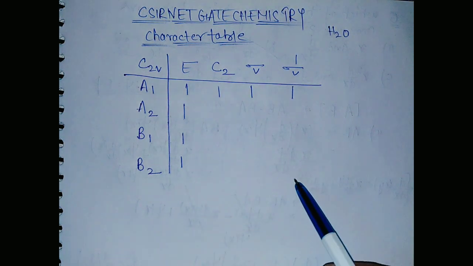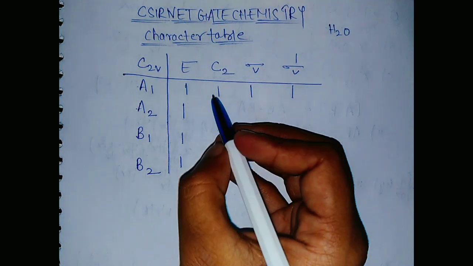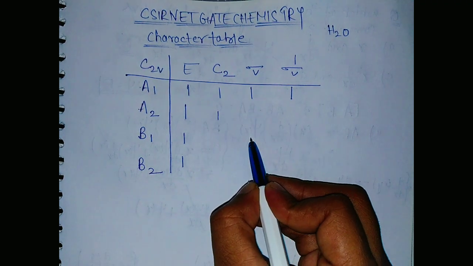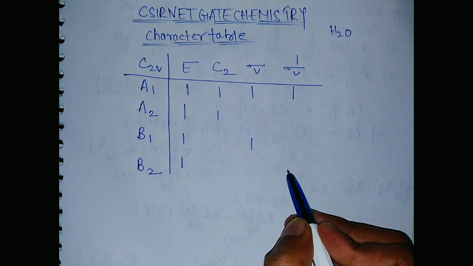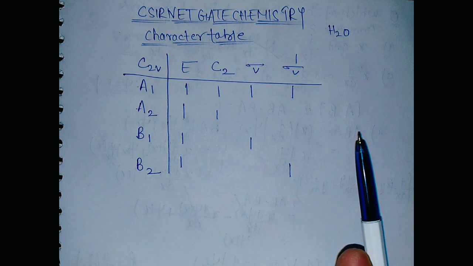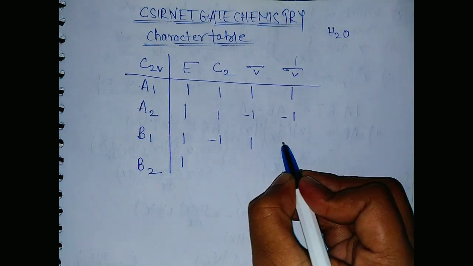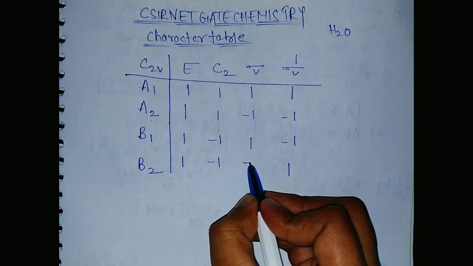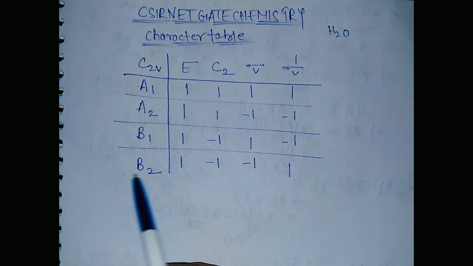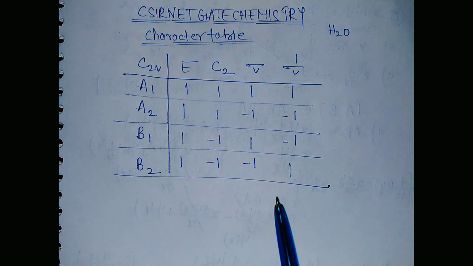See this diagonal, you have to make it all positive. So on this diagonal we have 1, 1, and this value 1, and this is also a diagonal, so we have 1 here. Very simple. Now the rest of the characters will be negative. So this is minus 1, minus 1, minus 1, minus 1, minus 1, minus 1. So this is the character table for the C2v point group. Very easy, you can write these characters and match them with the character table also.